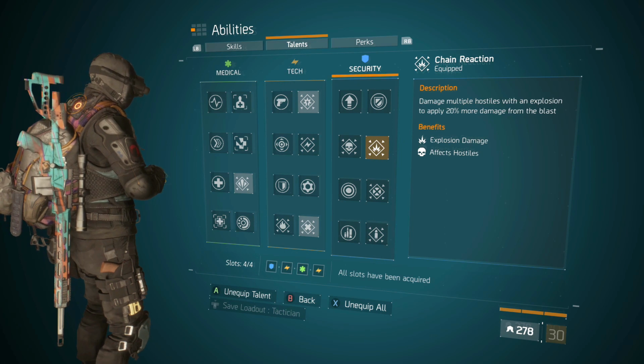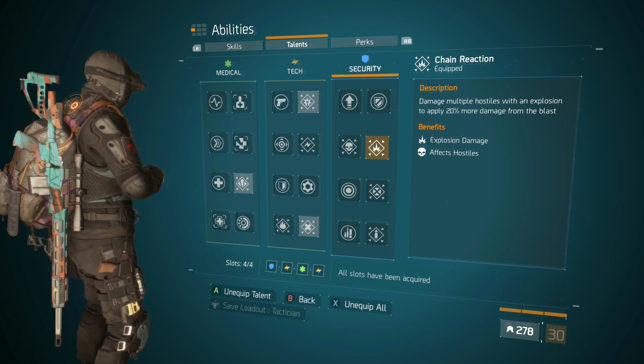Then we have damage multiple hostiles with an explosion to apply 20% more damage from the blast.